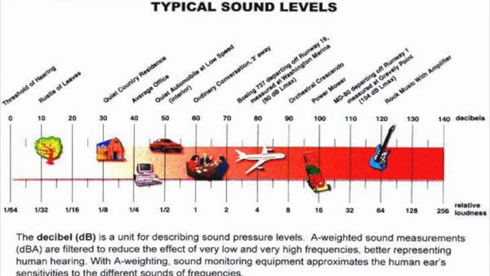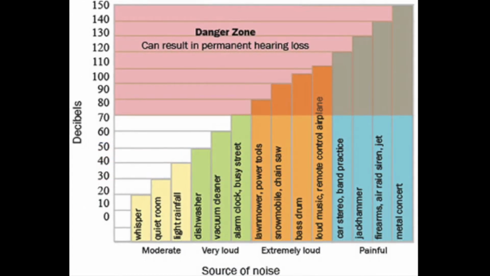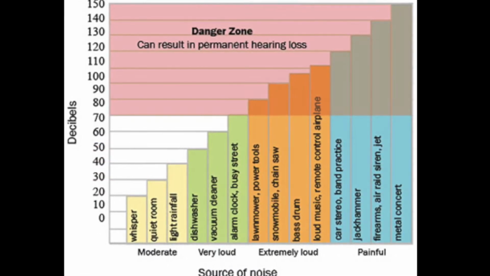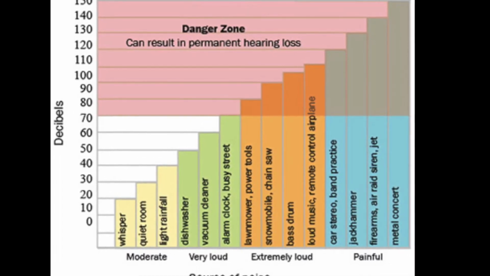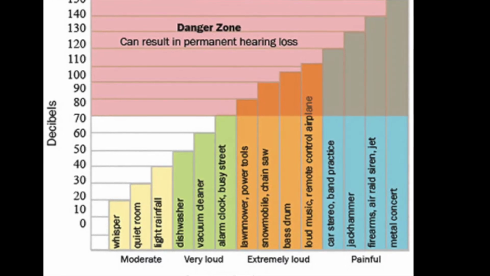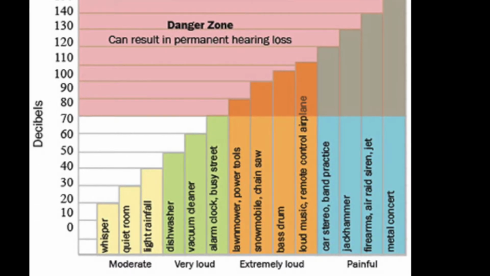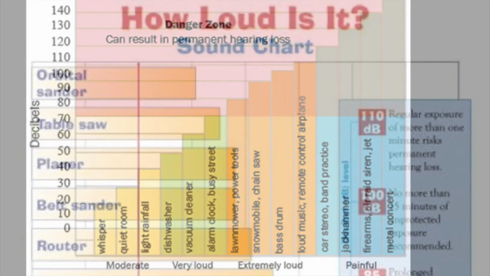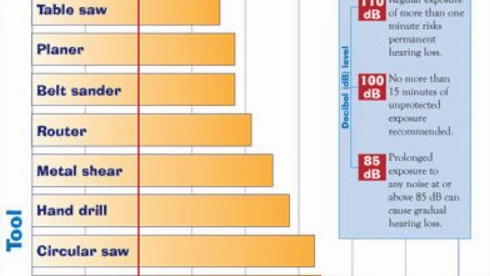Okay, take a look at this chart right here. Sound is measured in logarithms. You can see from this logarithm chart, anything louder than a lawnmower and you're causing permanent damage to your hearing. There is no such thing as a power tool that won't cause hearing damage, so please wear ear protection.